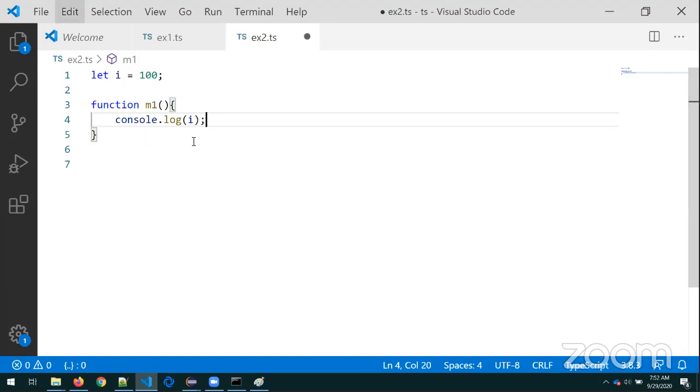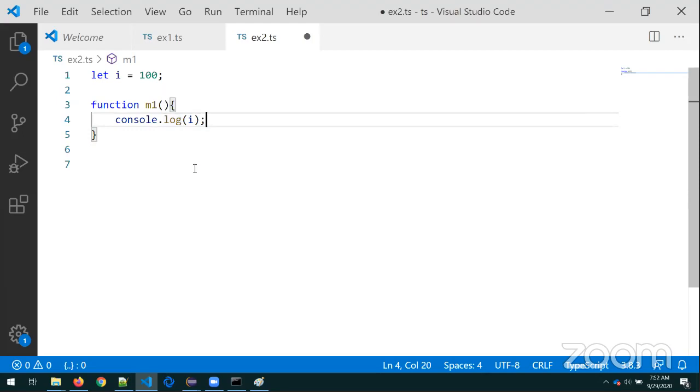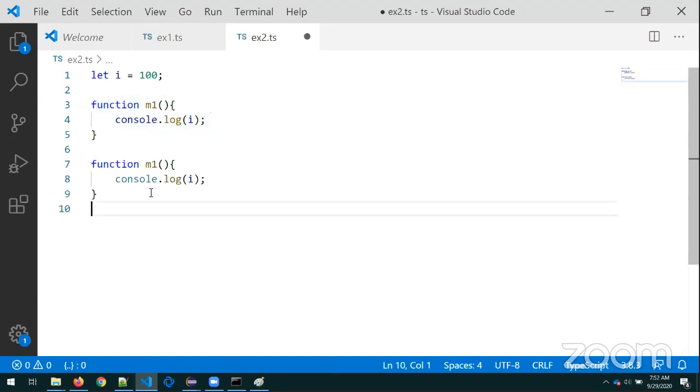Yes, we can. Very good. Why? Because i is called a global variable. It is accessible not only in one function but in any function in your program. That is why i is called a global variable.